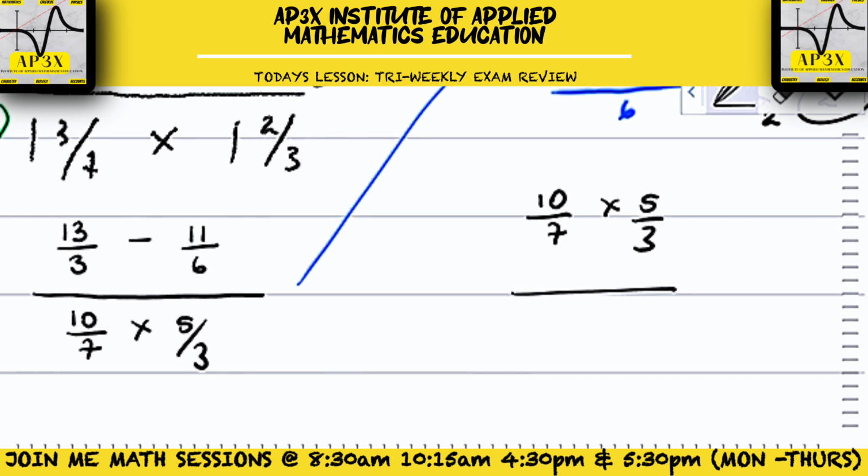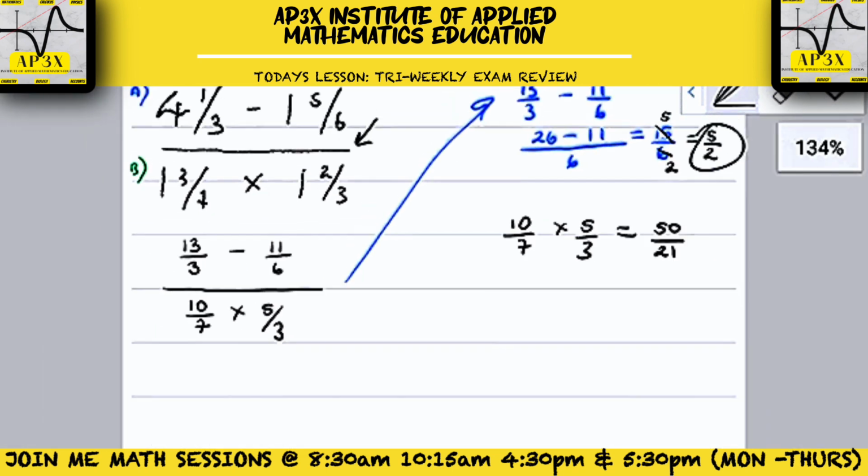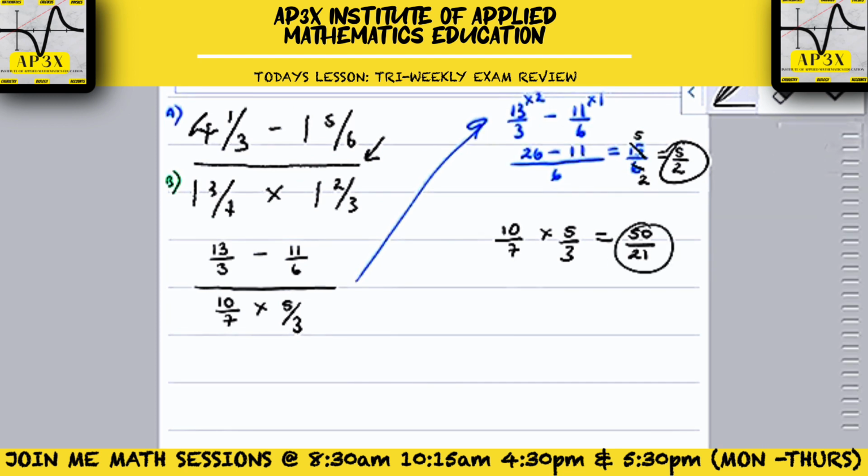Now in this particular example, we don't have a common factor here. 3 cannot go into 5, 3 cannot go into 10, 7 cannot go into 10, 7 cannot go into 5. So when you end up with a situation like this, you're just multiplying the numerators with the numerators and the denominators with the denominators. So you'll find here that 10 times 5 is in fact 50, and of course 7 times 3 here is 21. And this will happen occasionally when you don't find a factor to simplify the fraction.